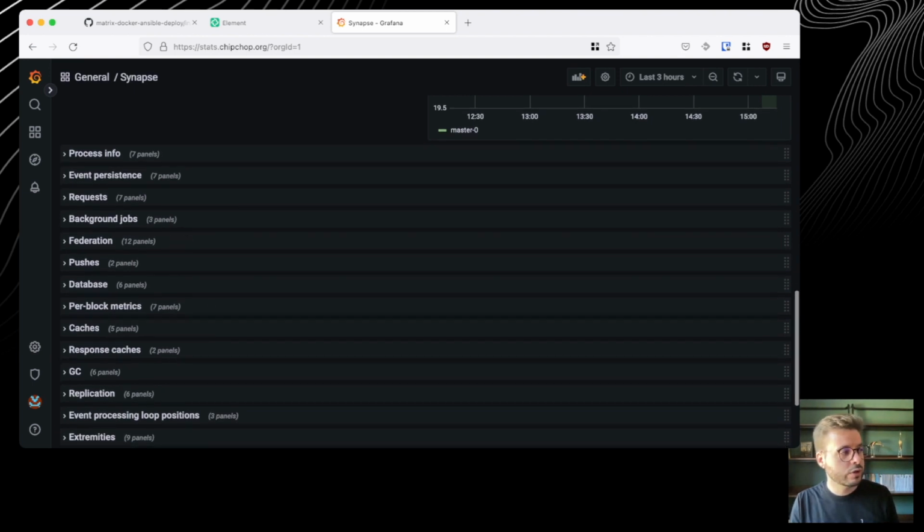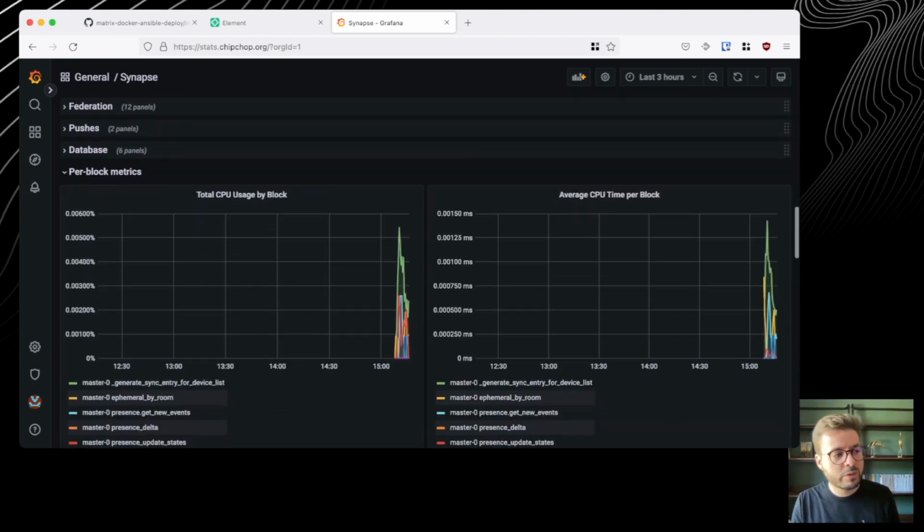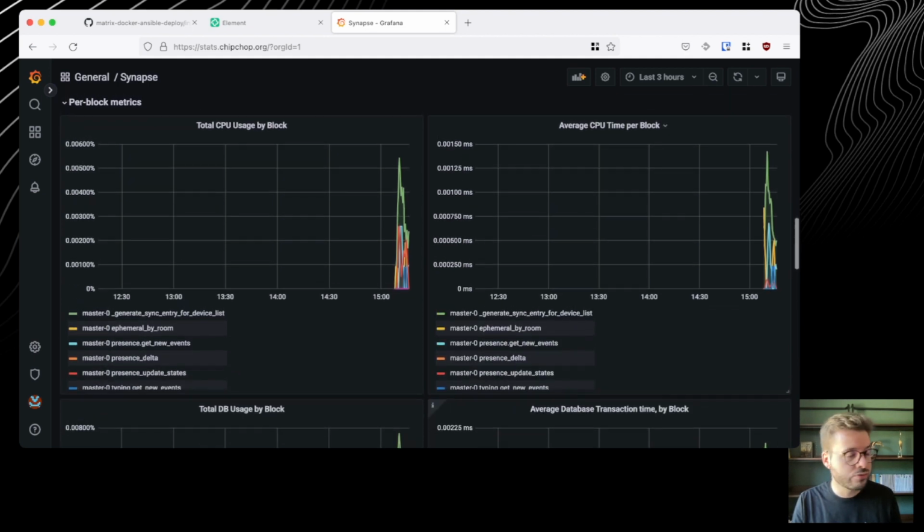Of all the dashboards, the ones you will probably be the most interested in are the per-block metrics. Those are interesting to understand what can be making your server slow. Is it, for example, because your database is hammered too much, in which case you need to increase the cache? Is it because you're trying to send many messages to the federation and your server can't keep up, in which case you probably need an additional worker? This is where you will be able to determine that. If you don't know what a worker is, don't worry, we will probably talk about that in a next tutorial episode, to see how to scale Synapse.